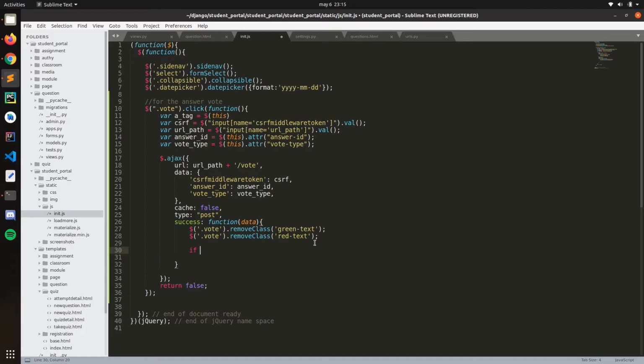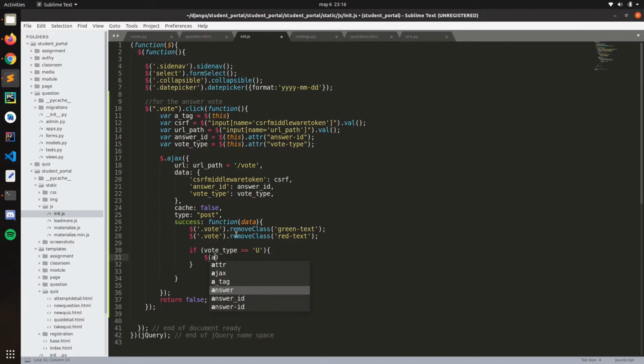Okay, so first we need to check the vote type. So if vote type equals u, then here we're going to remember the a tag.